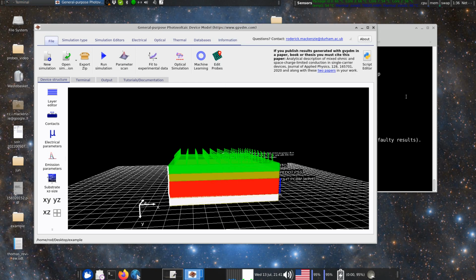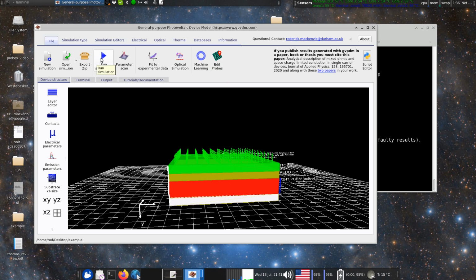So this is a video in response to a user request for a feature. I was talking to a user last week, and what she wanted to do was do a simulation as a function of voltage or time, and then pick out one point in the device and plot the potential at that point. So this might be the middle of the device or to the side of the device. So I'm going to explain how to use this feature called probes in this video.